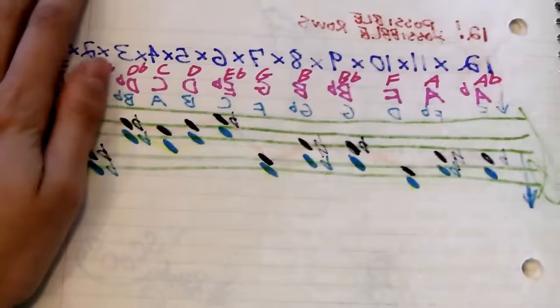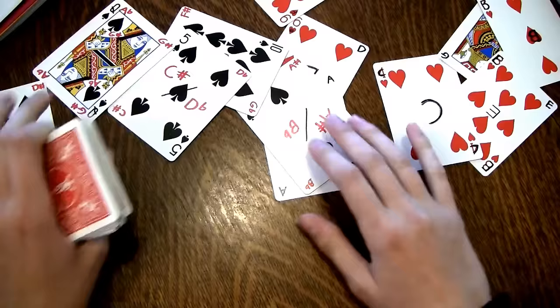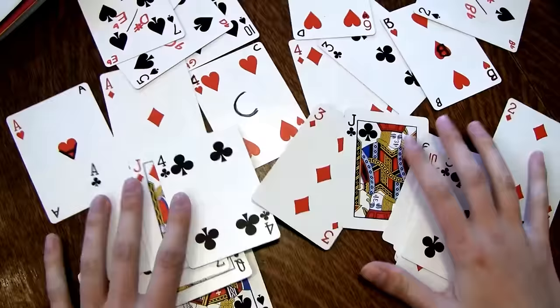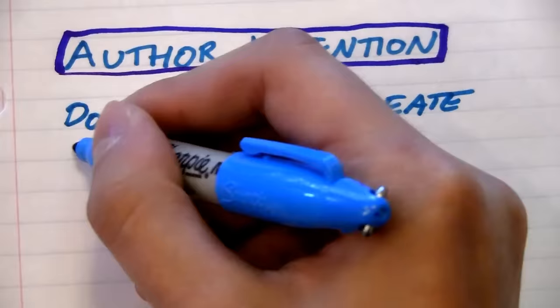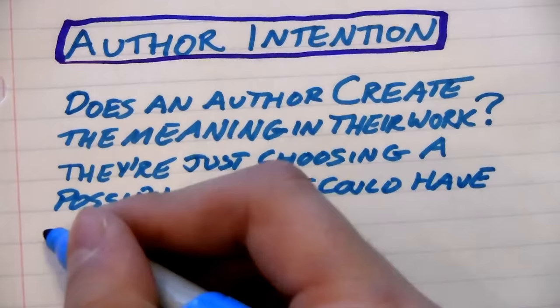Even in other types of music, any piece is just one possible combination of notes, just as every book is just one possible combination of words. Makes me think about the author's role in creating a work, and question how much their intention matters when they're just choosing a possibility that could have been chosen at random.